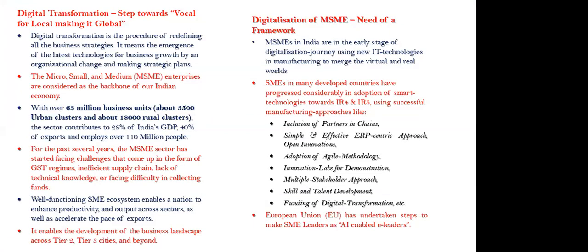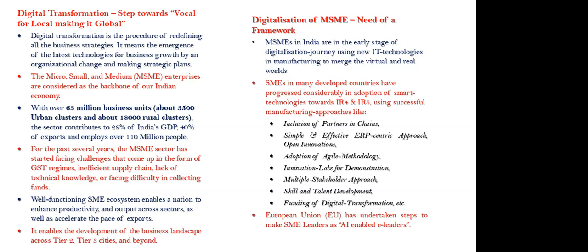Let me get into something on micro, small and medium enterprises. Digital transformation is the process of redefining all the business strategies. And these MSMEs are considered the backbone of our Indian economy. 63 million business units, 3,500 urban clusters, 18,000 rural clusters, contributing about 29% of India's GDP, 40% of exports, employing about 110 million people. And we have to have an MSME ecosystem. And we have to bring in this digital transformation in about 3,500 urban clusters and 18,000 rural clusters.